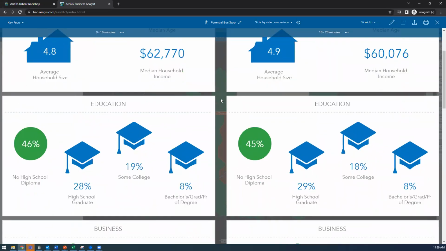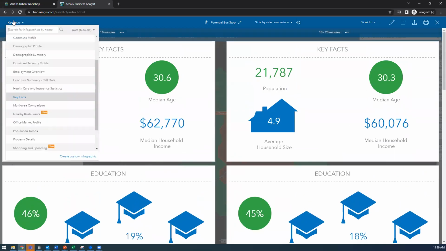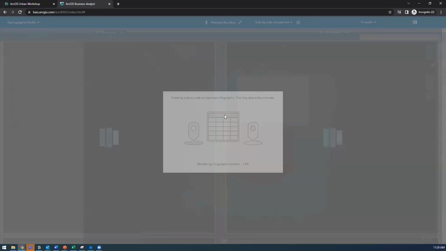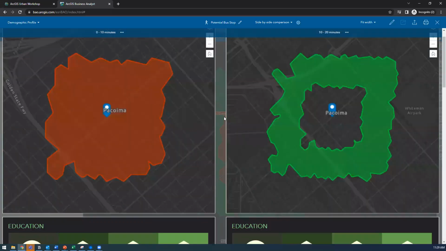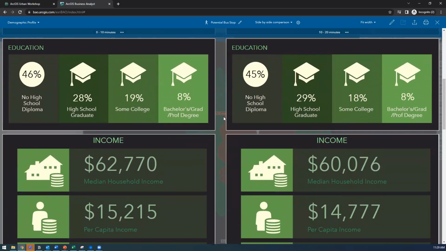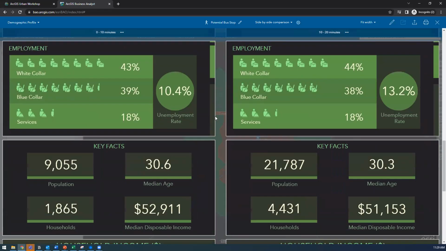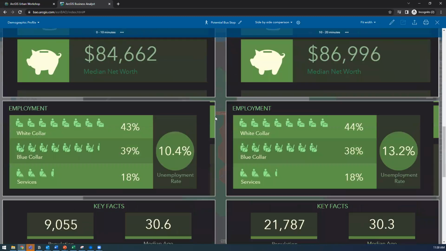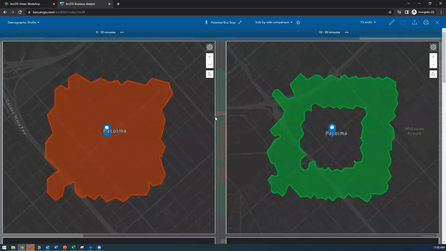You can do the same thing for, let's say you have an empty parcel in a shopping center and you want to get an idea of what the demographic profile would look like of the potential customers. We can see the education levels of these areas, income levels, employment, income. So it can help inform businesses and also help inform you of what this area looks like within a 20-minute walk and a 10-minute walk. It could be drive time too, so lots of different things to look at and examine.